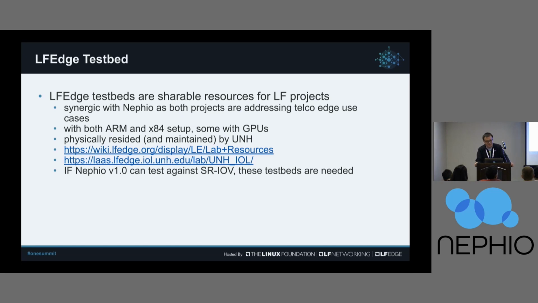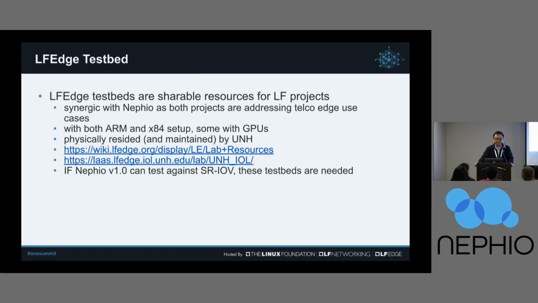So this is needed if we have any hardware dependencies. For example, if we ever get adventurous enough to put free5GC onto SR-IOV, then you definitely need actual hardware to support this. These testbeds are physically designed in UNH and maintained by UNH, so I didn't use the right adverb. And then you can click on the links to check it out.